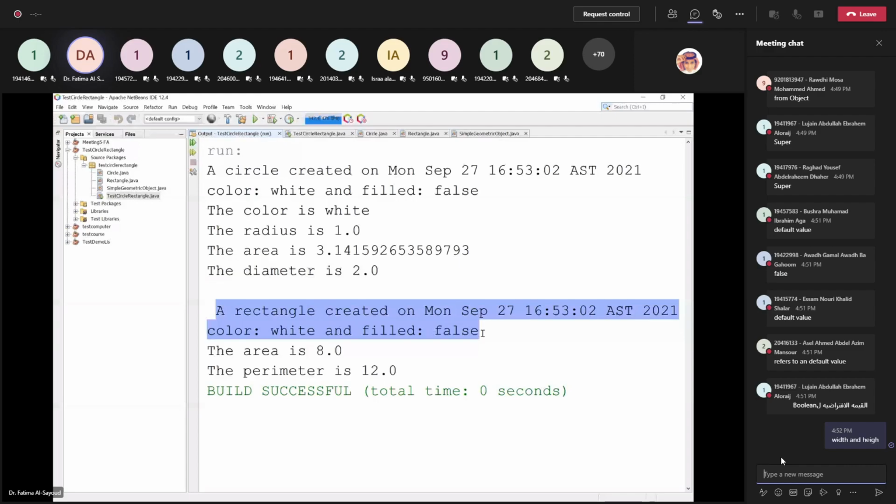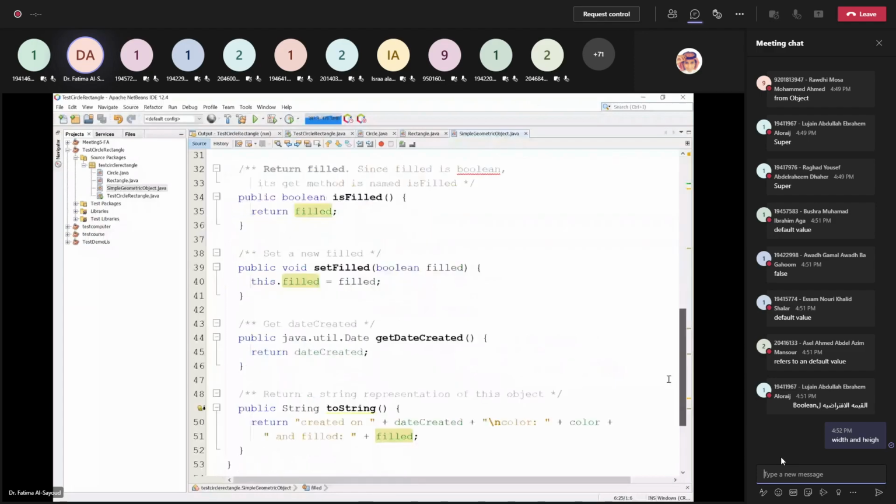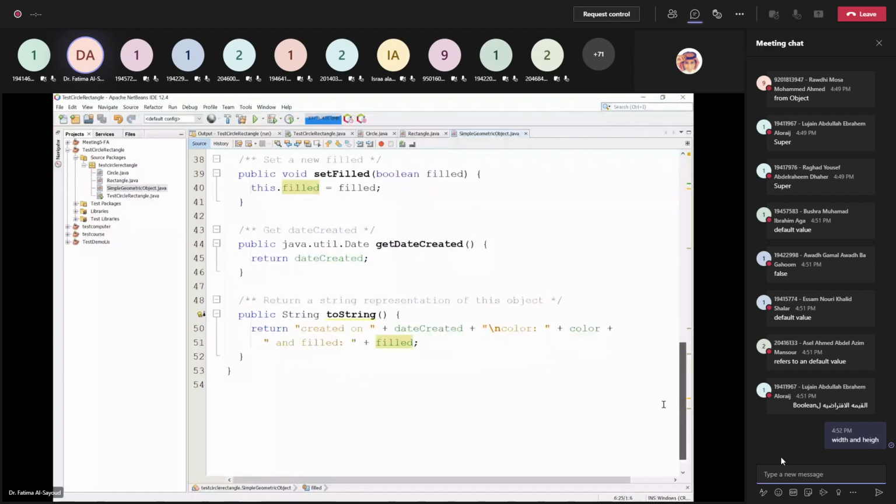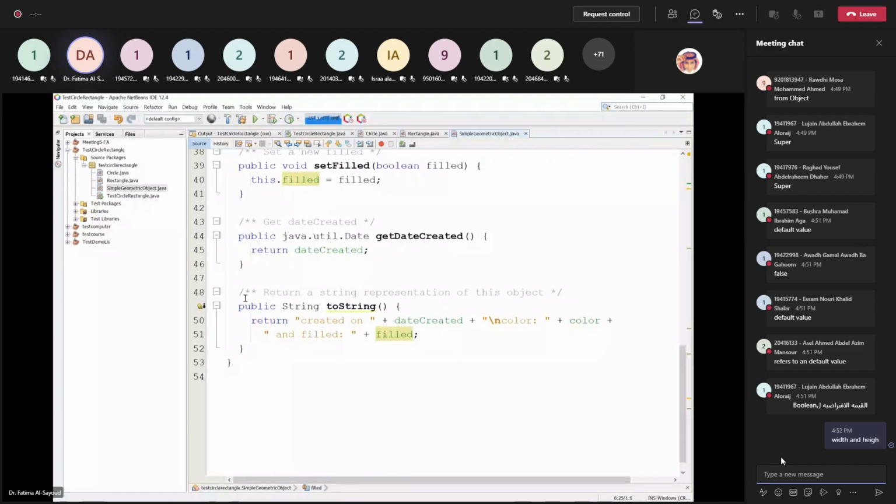So at the beginning, you have Circle, Rectangle. It's already printed on the class before you call toString, and then created on, and the color is going to be gotten from here. Okay. One more thing. We haven't reached this information yet, but I'm going to explain it here because we're going to get out of NetBeans and back to the presentation.